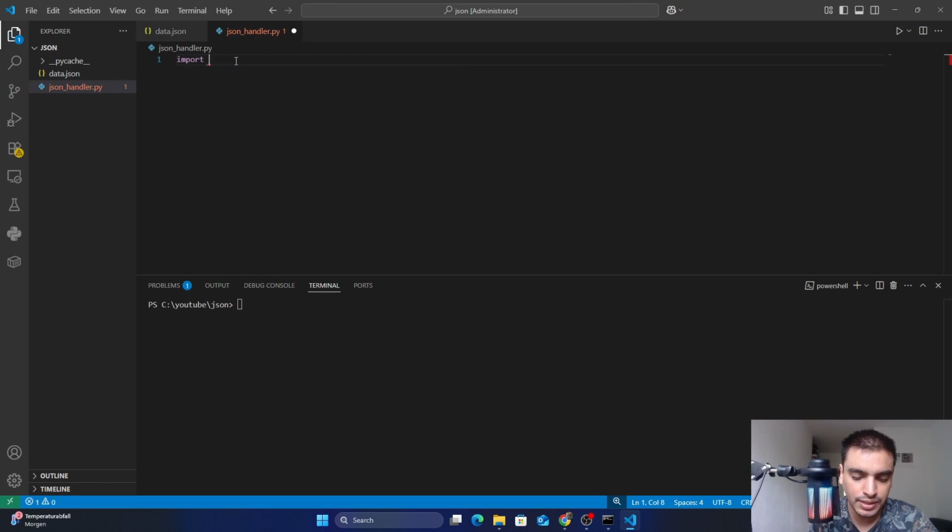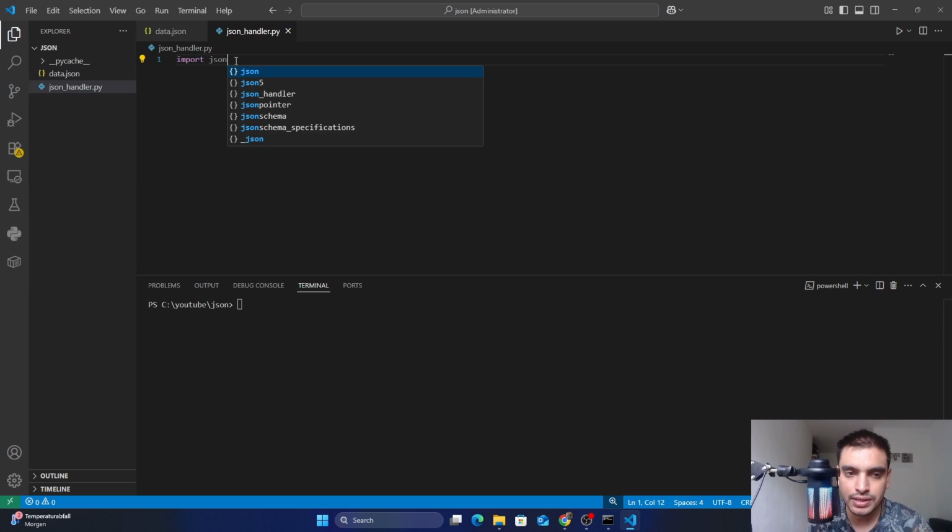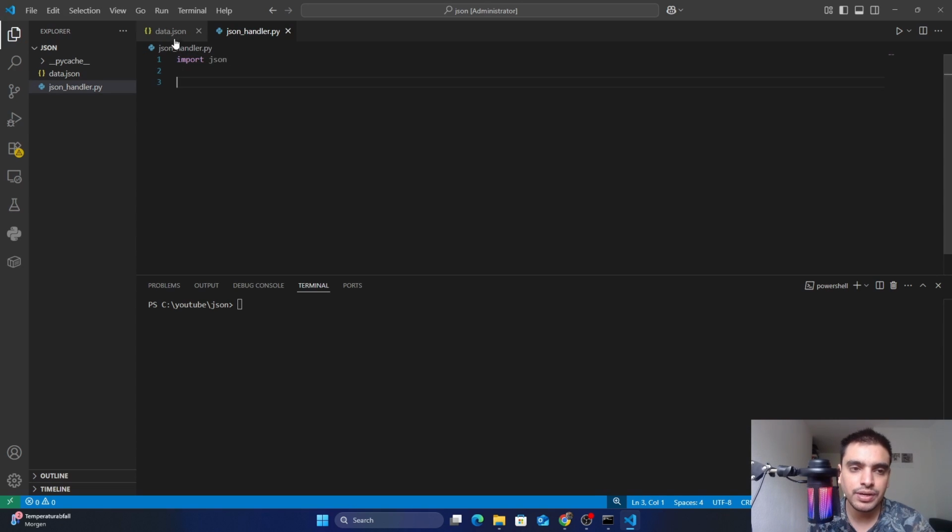First, you have to import the JSON module in order to work with the JSON data in Python. Next, we are going to read our JSON data from this file. For this, first we have to open this file in a read mode and store it inside a Python variable. For this, you have to type here with, space, open, create a set of small brackets, create a set of quotes, and inside these quotes, you have to put the path for your JSON file. My JSON file is located in the same folder as my Python file. So for me, the relative path for my JSON file is just the name of my file. So the name of my file is data.json. You have to put it here.